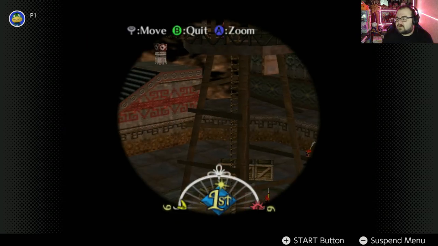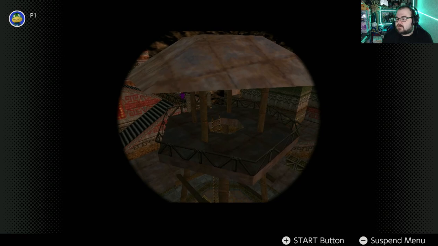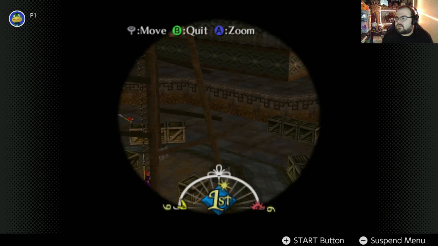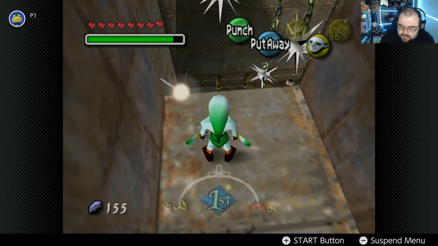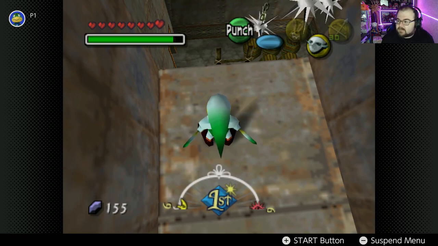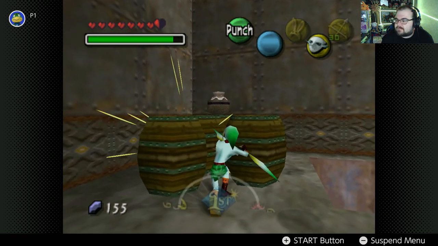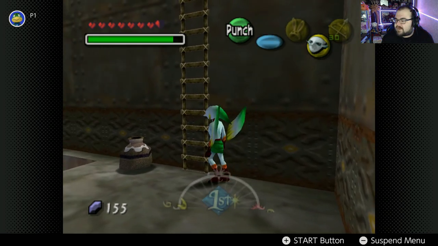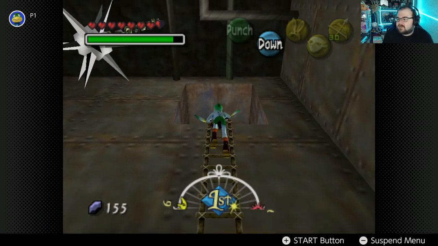What's this? It's showing me like a path. So, what do I do? Okay. No, it wasn't that. Alright, let's get back up here, because I know what I gotta do now. Get up here, take off the mask, shoot, and then run. So let's do this. Bunny hood.